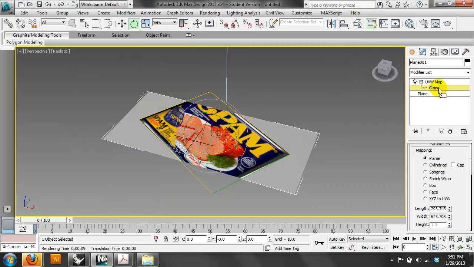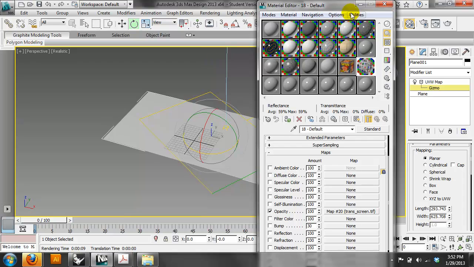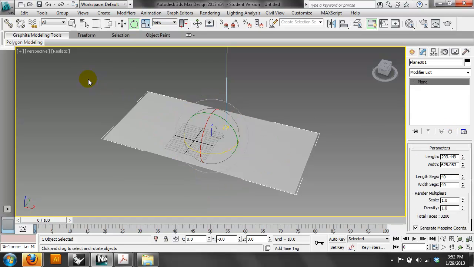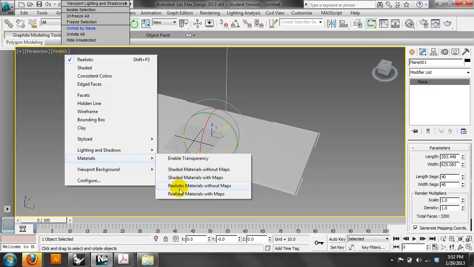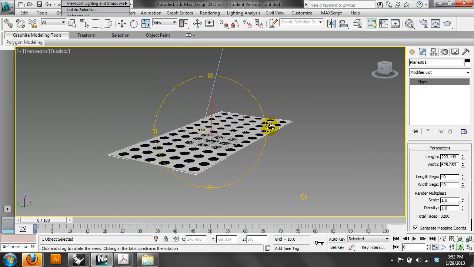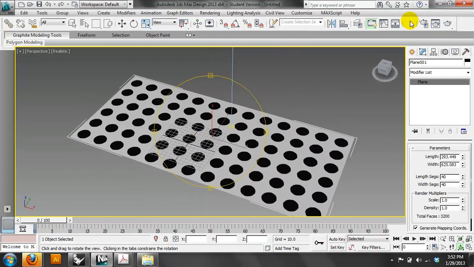Let's see if this is going to work here. I'm going to apply it to the material here, and I'm going to get rid of this UVW actually and get a new one. I don't want that gizmo. So right now nothing. Gosh, I wonder if I actually have to make that setting work for everything. Yeah, I guess I do. Yep. Okay. So I've got this. It's not going to show anything right now, but you see the tiling of it, right?